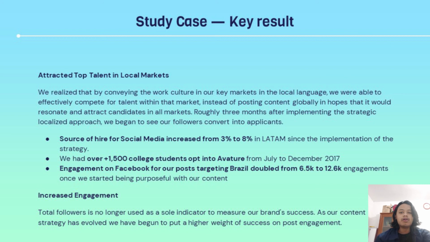We had more than 1,015 college students opt into FHO from July to December 2017. Engagement on Facebook for our posts targeting Brazil doubled from 6.5k to 12.6k engagements once we started being purposeful with our content. Increased engagement: total followers is no longer used as a sole indicator to measure our brand success. As our content strategy has evolved, we have begun to put a higher weight of success on post engagement.